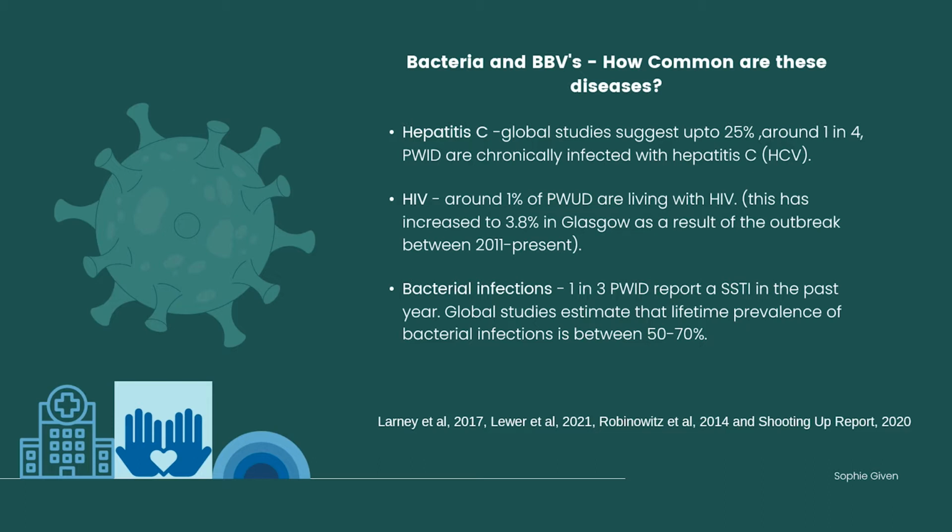lifestyle. But for people who use drugs, there's a significantly higher risk of having severe bacterial infections for a variety of reasons, including poorer health, weakened immune system, poor diet, and poor living conditions. And then simply through the act of breaking a barrier in the body's natural defence, which is the skin. Injecting with unsterile equipment and a lack of sterility of street drugs can result in a high incidence of infections amongst people who use drugs.